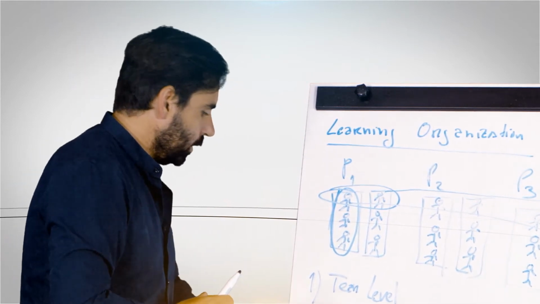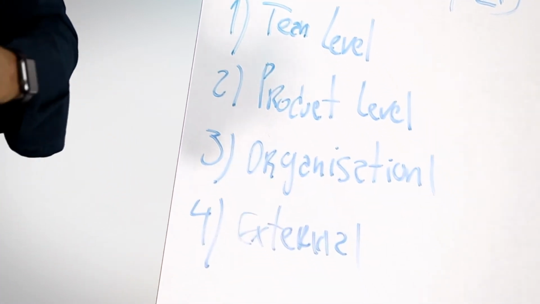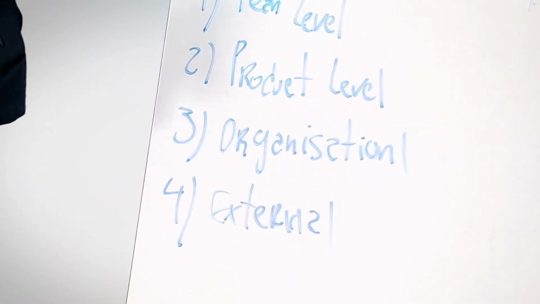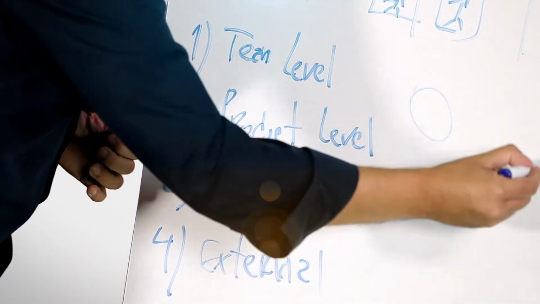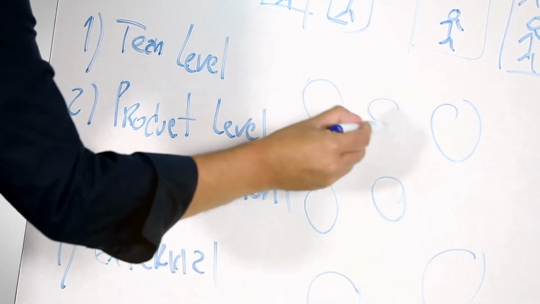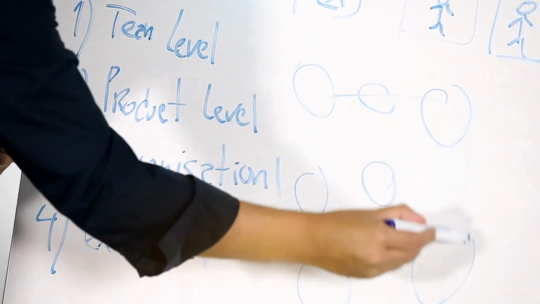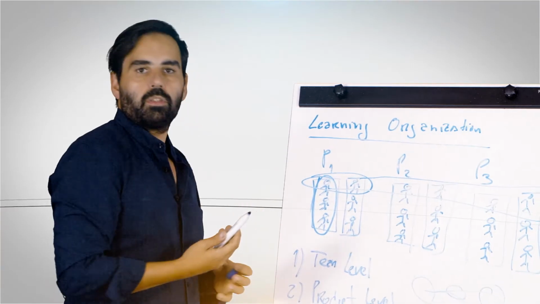And the last one is external. So here, when we join companies and help our customers establish, for example, external meetups. Imagine that you have your company, and you have a lot of other companies in your area, and what you try to do is to run a meetup, inviting a lot of these people to join, and you can discuss several topics based on the interest of the meetup, right?